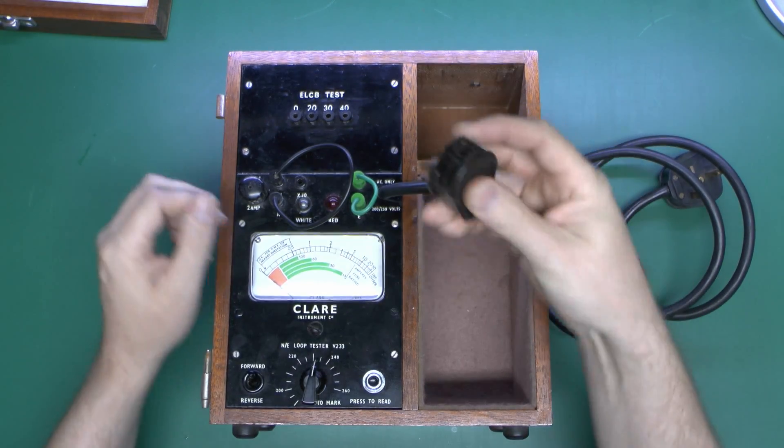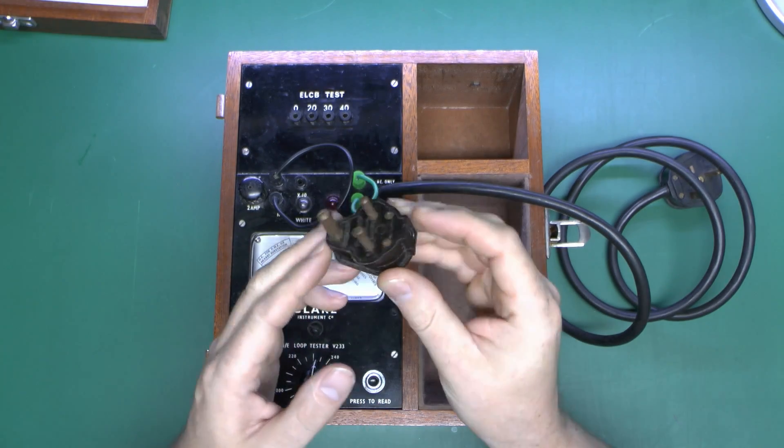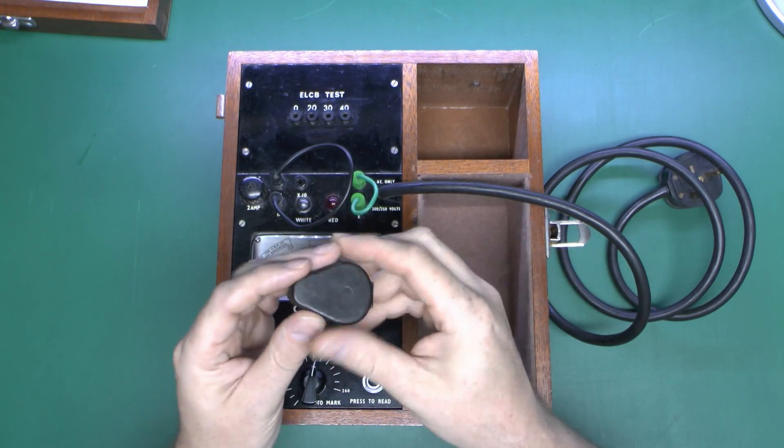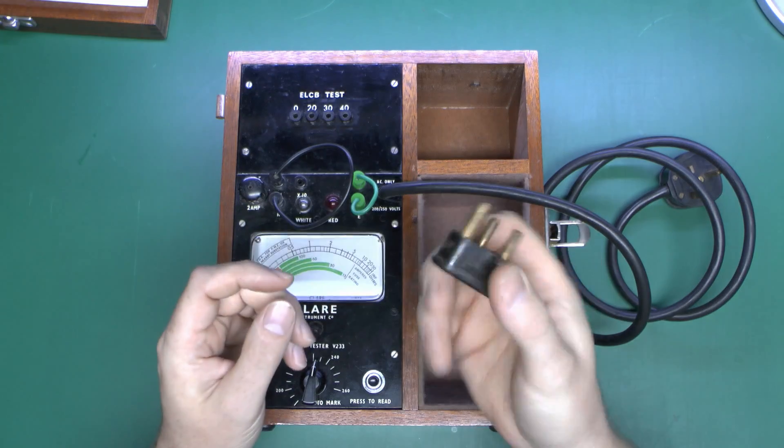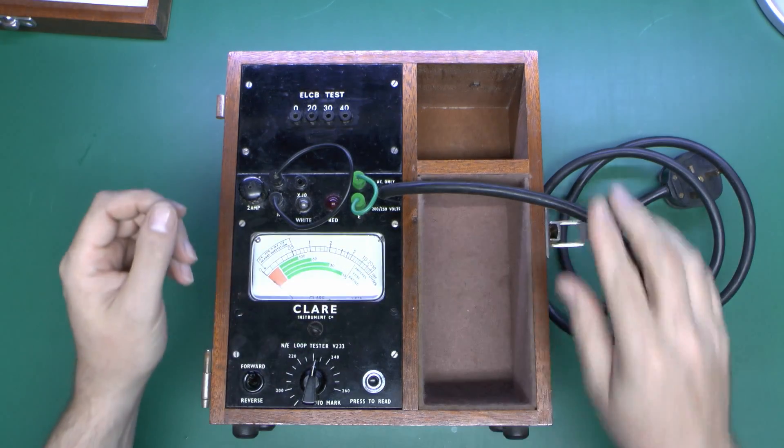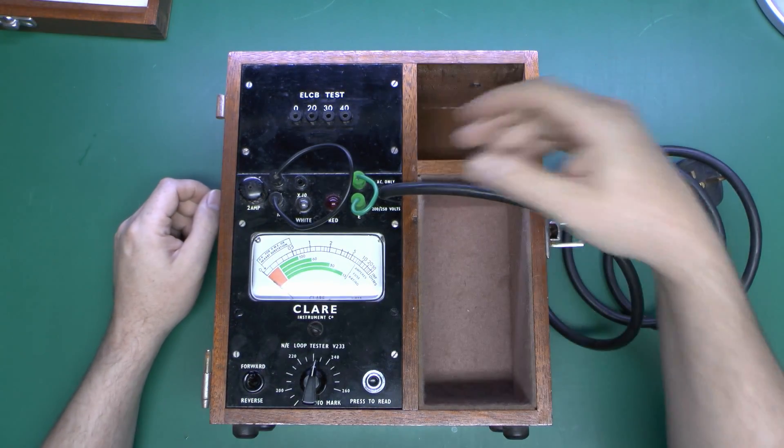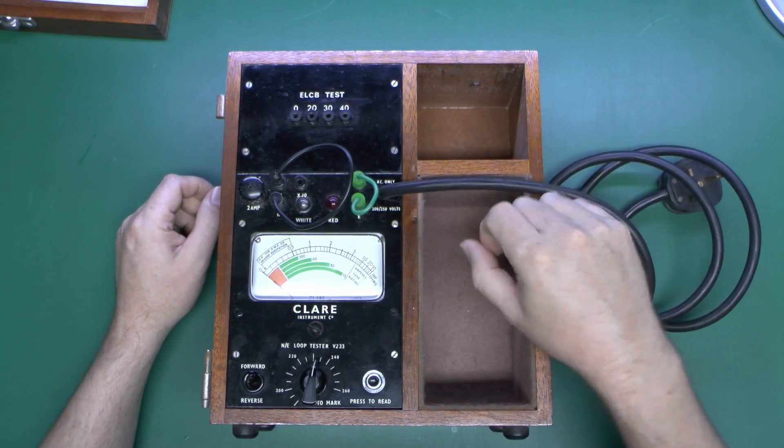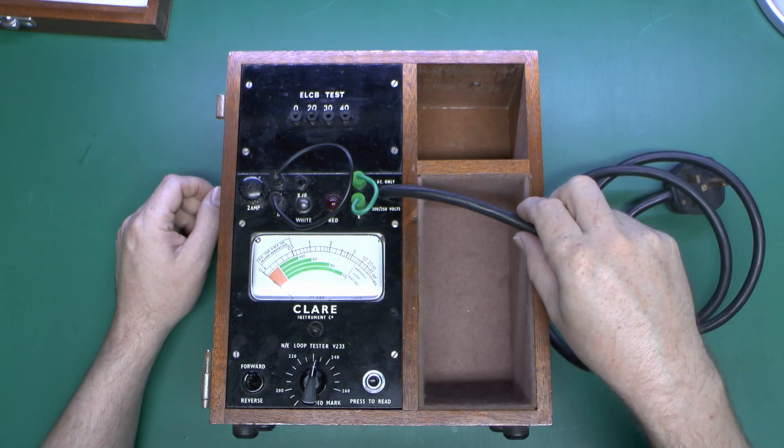I've got a hole in here which inexplicably has one of these round pin plugs in there. This is unrelated to this piece of equipment, so I'm not clear what that's doing in there at all. This was probably going to be used for an additional test lead, probably for the earth connection here, which we'll have a look at the instructions later.